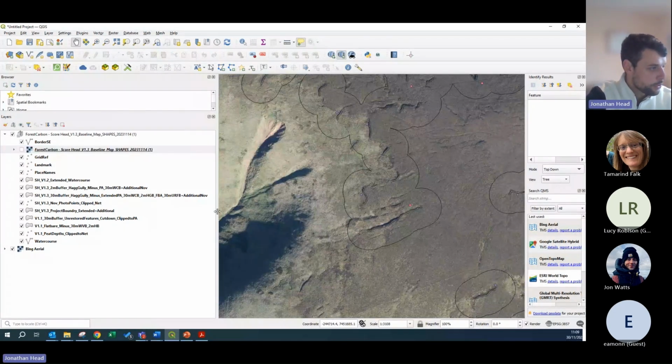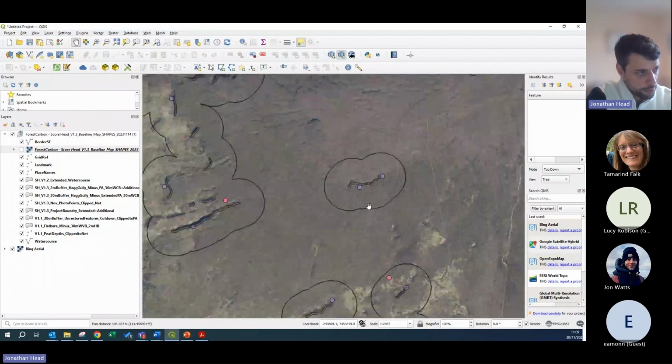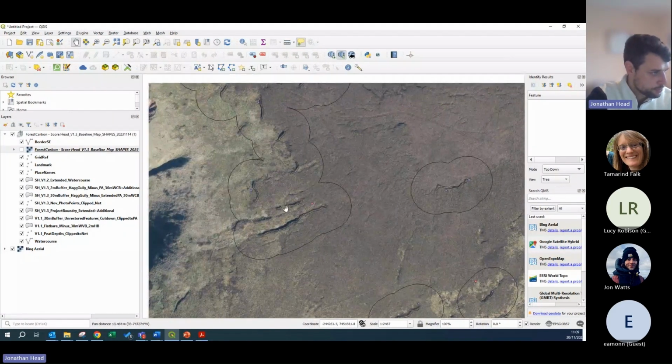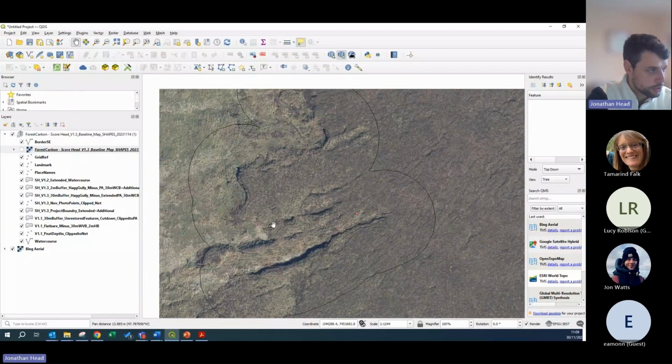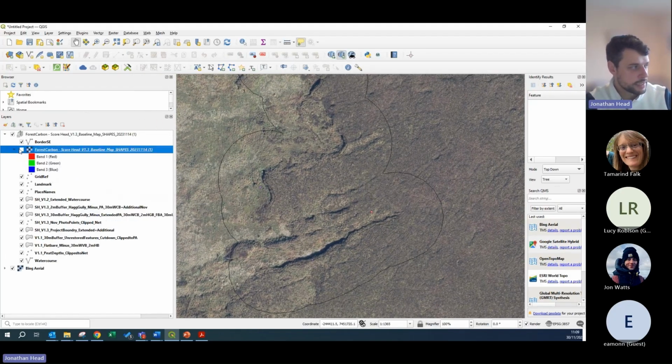So now what I want to start doing is taking a look at this project with a bit more granular detail. So already, if we just look at this area, I can see that. Let me just change something quickly. Before I go assessing, I want to make it more obvious for myself, but also to illustrate where the Hag Gullies are. Because at the moment it's easy to see them here, but it's more difficult to see them in this layer.